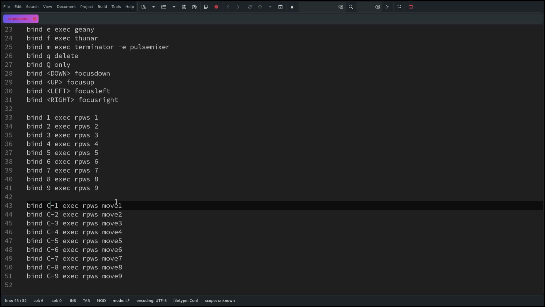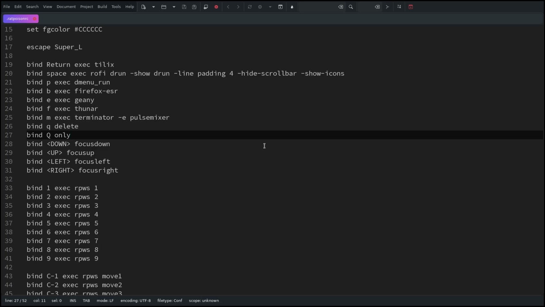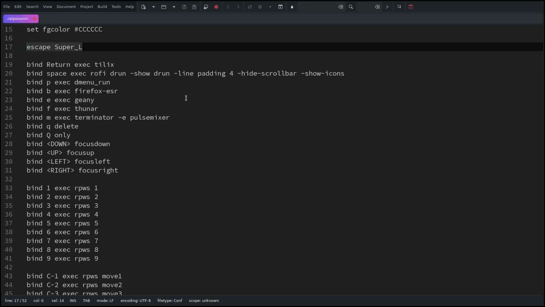So what I thought about doing was using a strategy for keybinds very similar to a leader key in NeoVim. When I started to think of it in that direction, it made things a lot easier for me in my head, because I am not a good NeoVim user, but I have a NeoVim configuration which utilizes a leader key. My leader key is the spacebar. And when I say spacebar E, it comes up with Tree-sitter, for example. So it makes sense for me. Obviously the leader key here is going to be the super key.